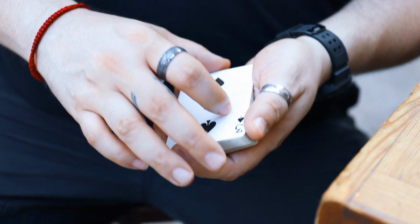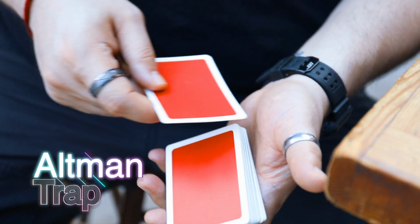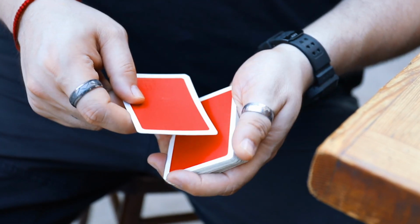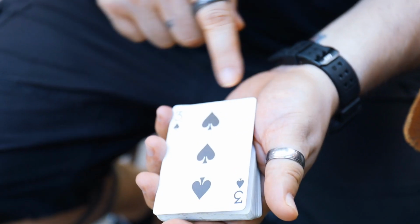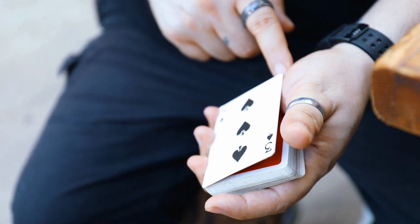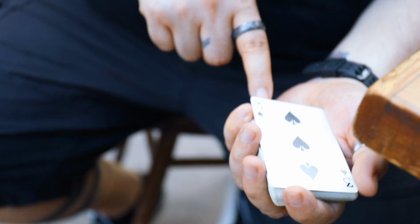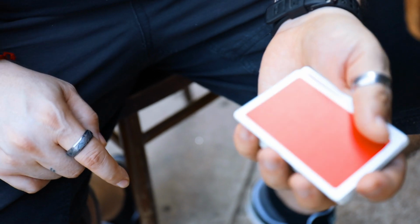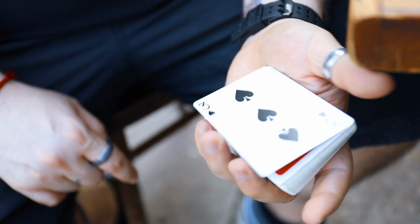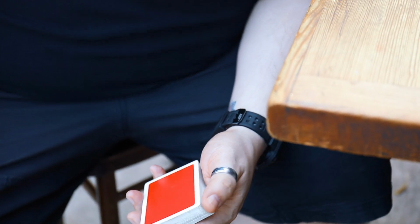Now, that's one way to let it fall. Another way is to do something called an Altman Trap. So what you're gonna do is throw the fat part of your thumb. If you're like me, this is a very big part of your thumb. And so you just throw your fat in there, right? It's like your thumb belly. And now you push down with your thumb and you release with your pinky and it pops up. And then you can readjust. So that's called the Altman Trap, and that will convert it to a pinky break. So it kind of looks like this weird card dance, right? You just let it fall over and then you do that, right? So on the fat of the thumb, and then it pivots over, just like that. So that is a strike double lift.